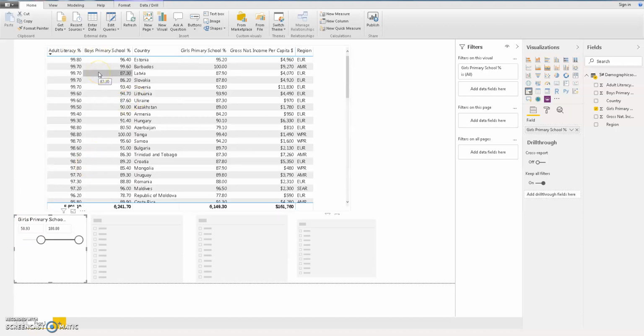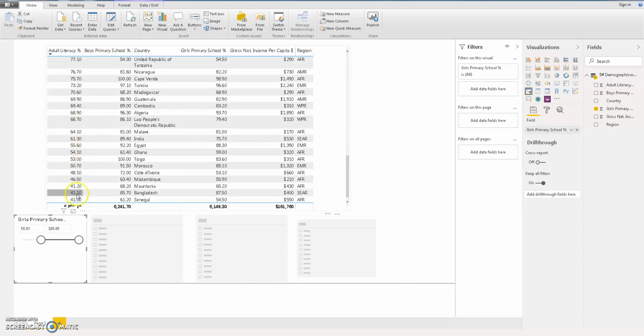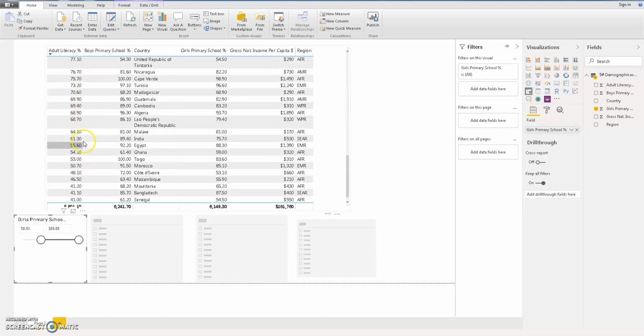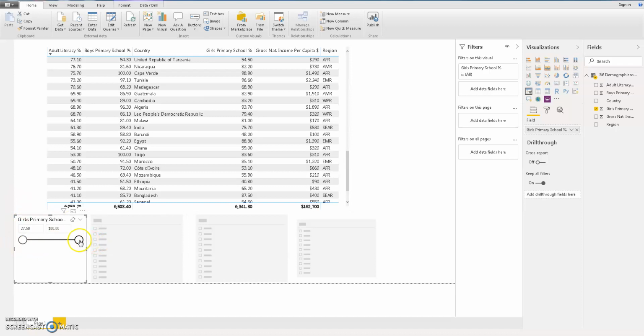So if you have 50% of your girls in primary school, we can see that your literacy rate really may not be that bad. We have some below 50 down here. We do have some at the top, obviously. We're going to clearly exclude a lot of the really low adult literacies by going 50% of your girls in school. However, we can see it may not be the end-all be-all of increasing literacy rates.